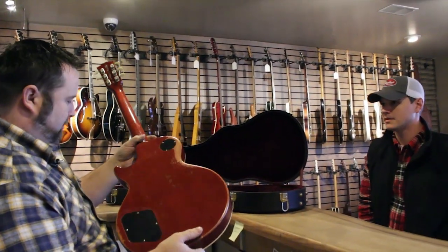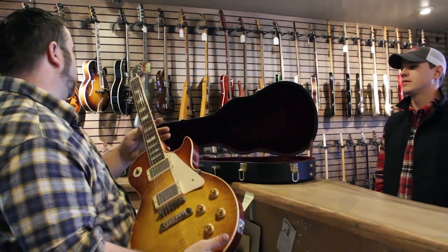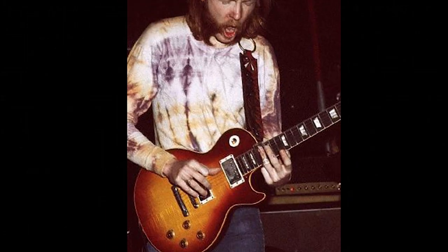This is the Billy F. Gibbons Artist Series Burst. This is a cool guitar, man. In 1958, Gibson introduced the Sunburst Les Paul, the most iconic guitar in rock and roll history. Jimmy Page, Billy Gibbons, all the greats have owned Sunburst Les Pauls. 1959 is considered their crown jewel of the guitar world. So having one in the shop like this Billy Gibbons replica that so closely replicates the real one is almost like owning the real thing.